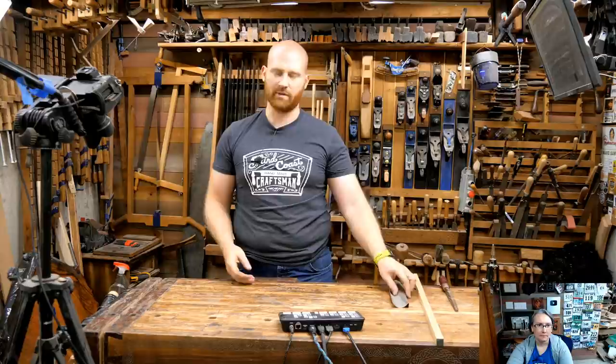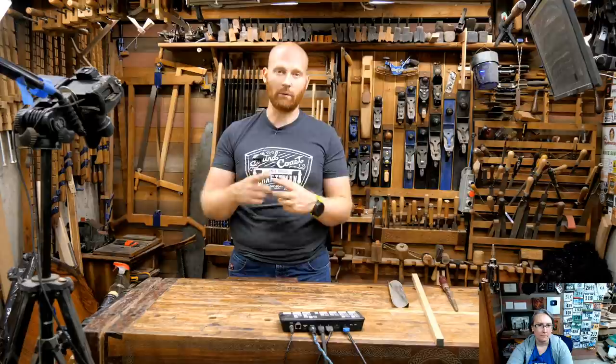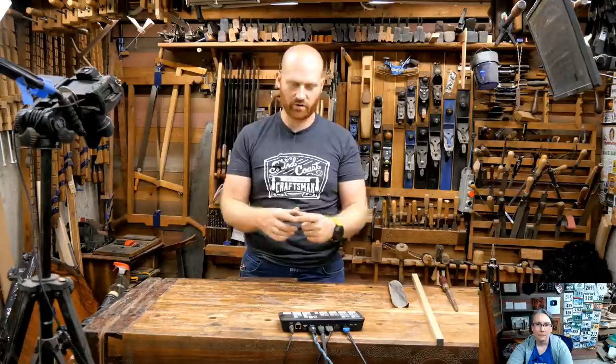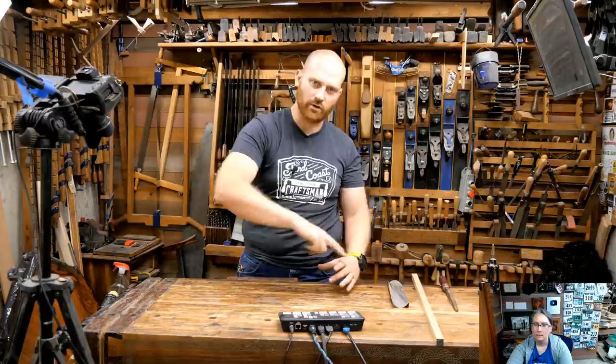But the most common, the traditional way is a slip stone, but you can just take sandpaper and wrap it around a dowel, and that'll do the same. If you're going to be doing the same one a lot, what you want to do is carve a surface that is the exact same camber as the iron by just using the chisel to carve into a block of pine or something like that, and then put sandpaper on that, and you can use that to do the whole surface at once, or you let it block down and then run your gouge over it to sharpen it on that.